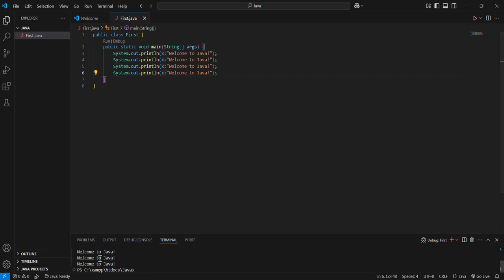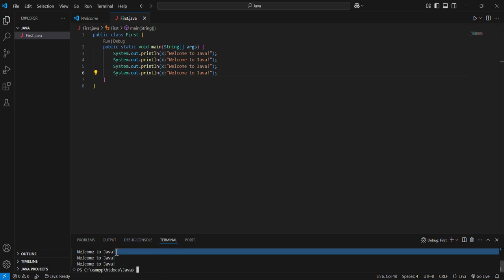After the first line "Welcome to Java" prints out, it creates a new line. You see right there, it goes to the next line and prints the next instruction, then goes to the next line and prints the next instruction.